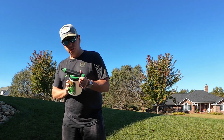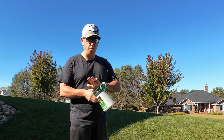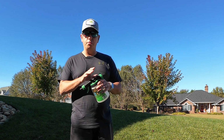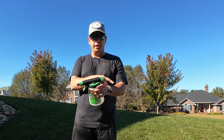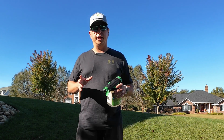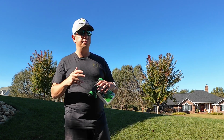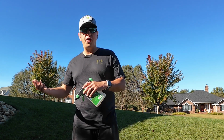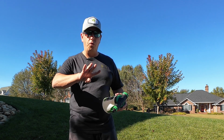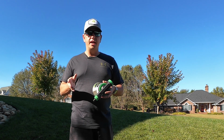So why is that important? Why mention that? Why does this one have a dial and this one doesn't? When it comes to hose-end sprayers, you have so much carrier volume. We talk about that with backpack sprayers. You have so much carrier volume because every time a gallon comes out of this sprayer, it's only pulling 2 ounces. So stop and think about that for a second. In a backpack sprayer, you may only have 4 gallons of liquid and you're putting sometimes 9 ounces per 1,000. So you could be putting up to say 60, 70 ounces of liquid in only 4 gallons. But with this, we're drawing 2 ounces for every gallon of water.